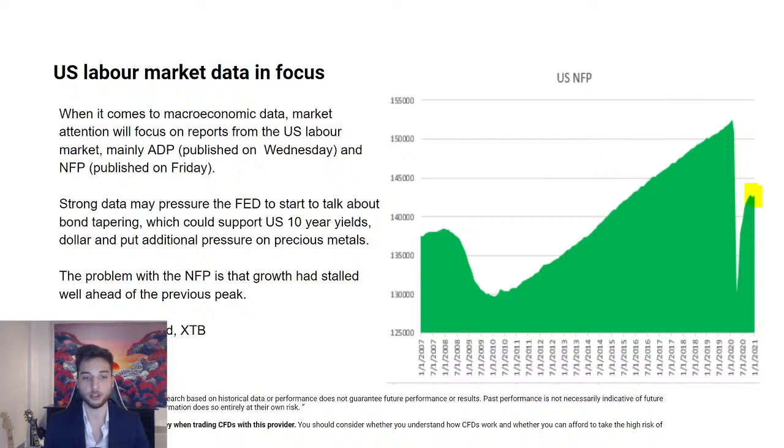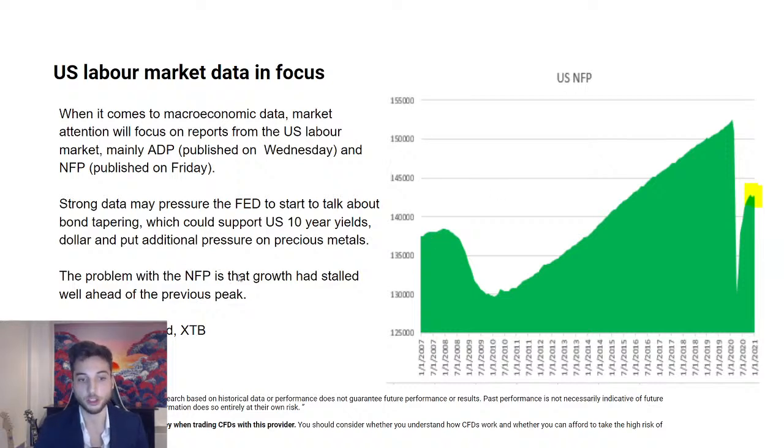Because if they're being made based on the expectation for the NFP alone, then that's one thing. But if they're being made based on the economy, you have to take a look at the whole level of the economy as the bigger picture, not just the NFP, not just the ADP, because as I'll mention in a minute, there are other indicators that show you that the economy is not doing well. So therefore, you cannot expect the huge bounce in the NFP or any other. I'm not saying that tomorrow we couldn't see one, but for example, the ADP was already slightly disappointing, and we're going to be waiting for tomorrow's NFP as well, which will surely affect markets in some way.